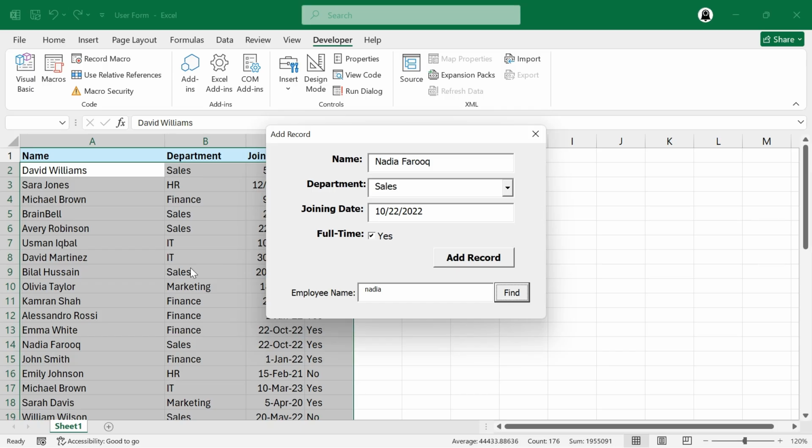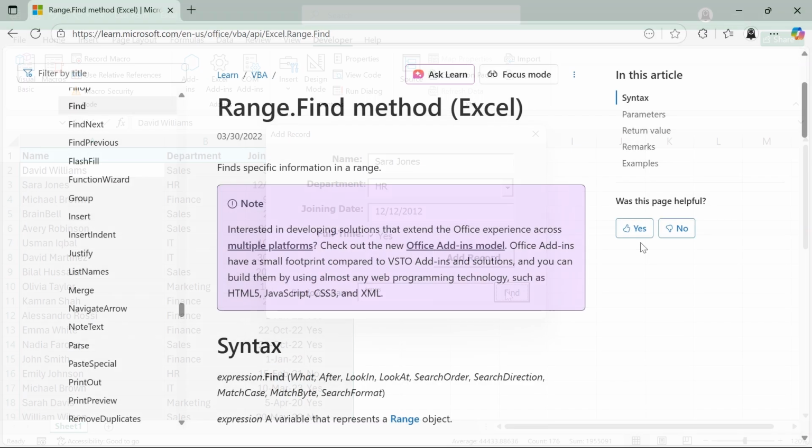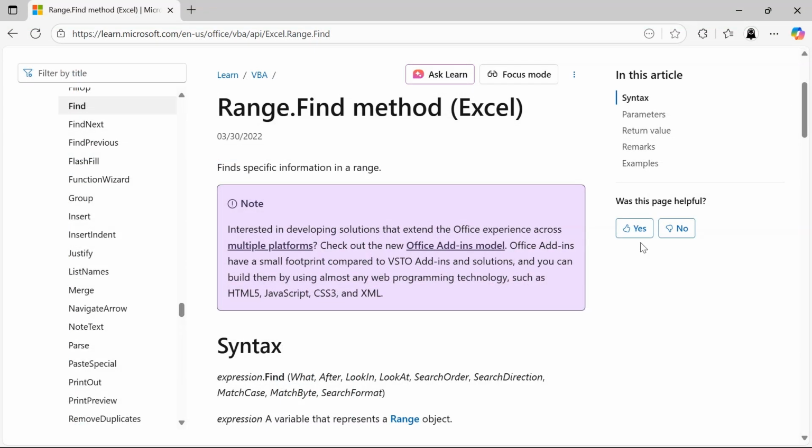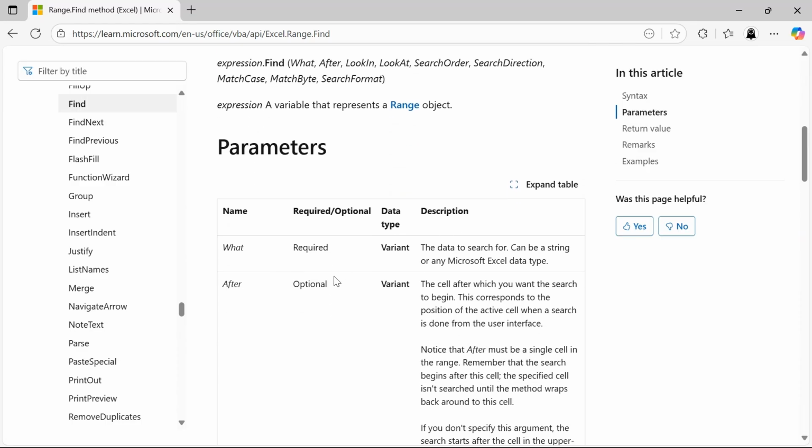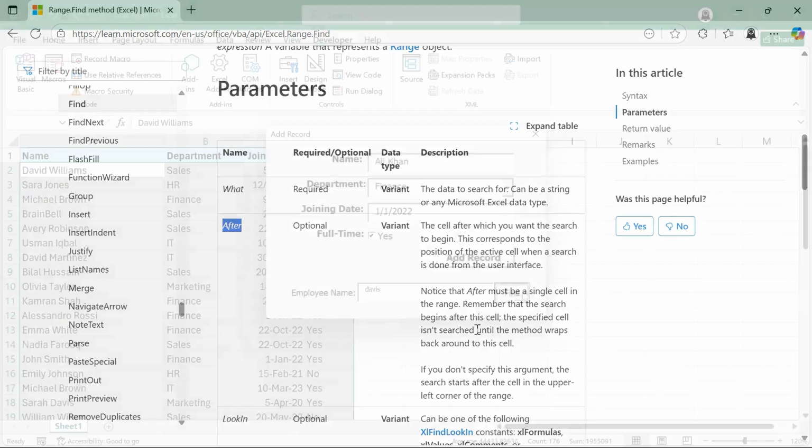To fix this, we'll make our search feature continue after the previous record instead of restarting from the beginning. To do that, we first need to save the position of the found record somewhere, then use that position in our code to search after it. Fortunately, VBA's find function allows us to search after a specific cell. So if we save the location of the last found record, clicking the Find button again will read that saved position and search from there.